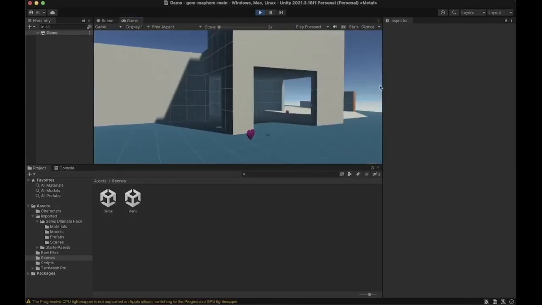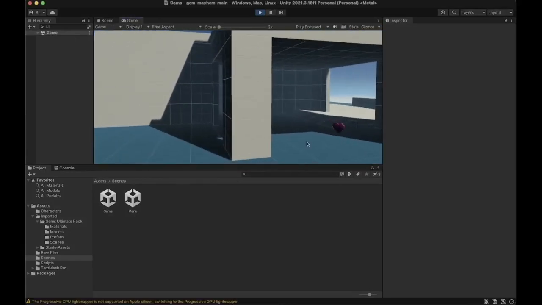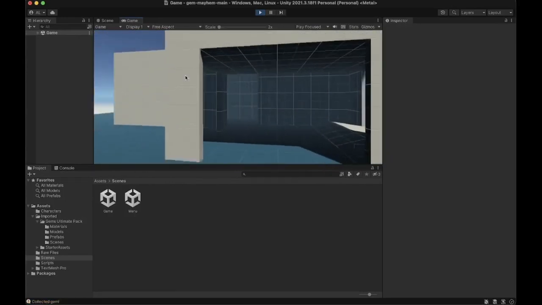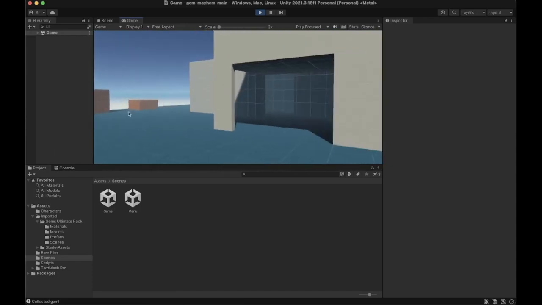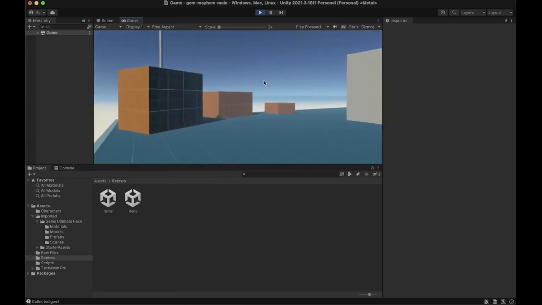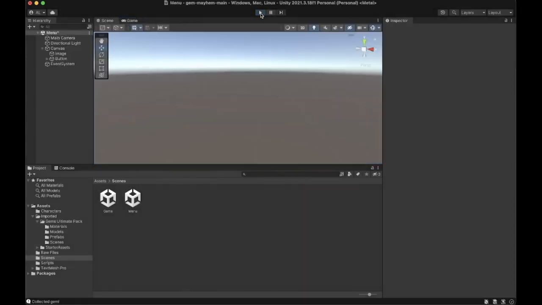Yay, and it does. But as you can see here, my cursor is still totally free, and it's supposed to be locked to the center of the screen, and you shouldn't be able to see it, like in a regular first-person shooter. So this is kind of annoying. Yeah, let's go fix that.